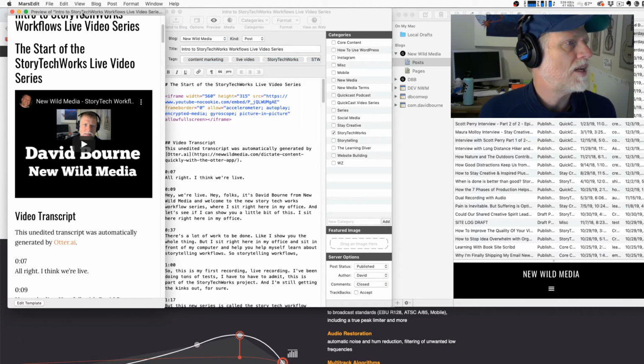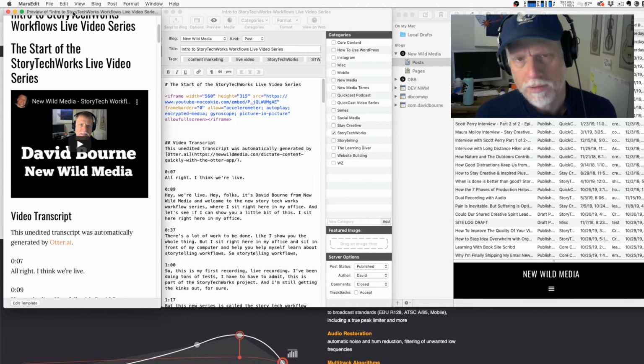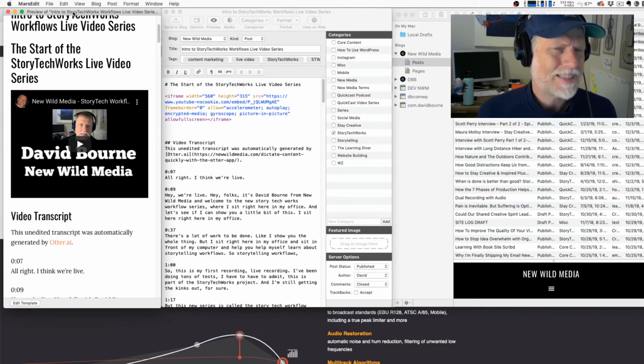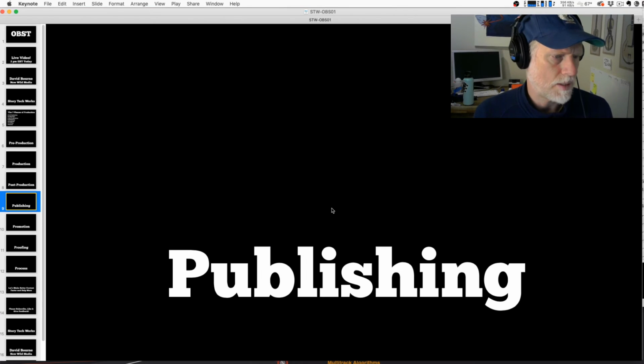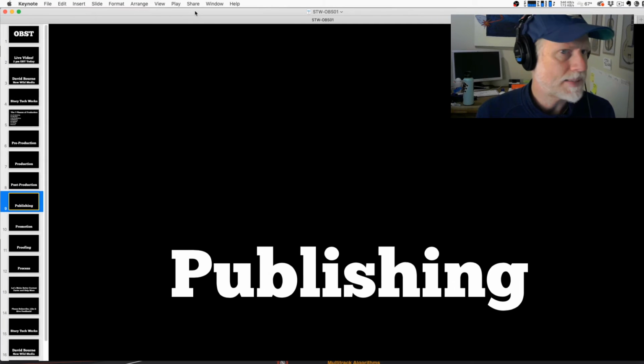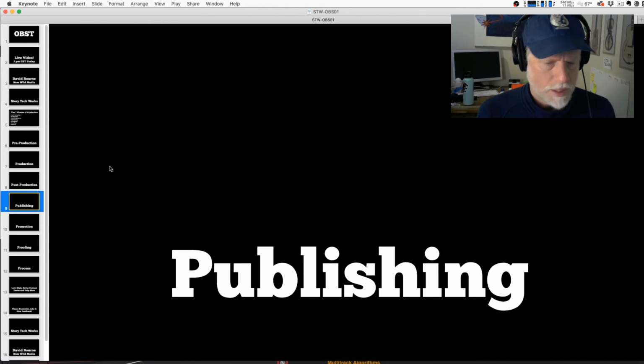This is MarsEdit, by the way. I am a Mac user. Sorry if you're not a Mac user. I'm sure there's something like it. That's the other good thing. There's something like this on the PC. Maybe it doesn't work exactly like this, but if you don't know about it, you've got to find out what does that on the PC. Certainly something does. I know it does. I've looked at it before. So anyway, that's MarsEdit. That's another tool. As I was talking about publishing, this is my Keynote, by the way, where I'm pulling up my slides. So that was publishing.